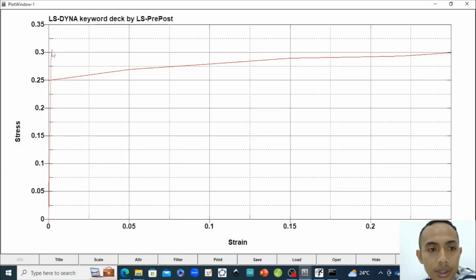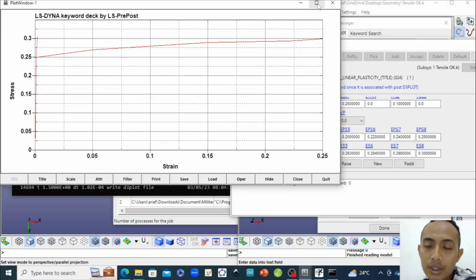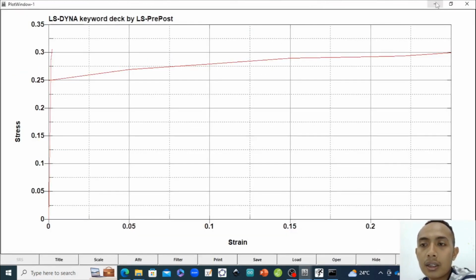So this is the effect of Cowper-Symonds constants that you just put in the material properties that inform us the steel material has sensitivity on the strain rate. Yeah, strain rate sensitivity material.